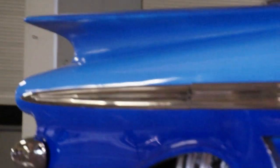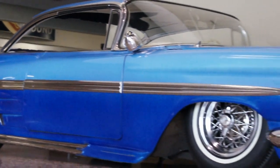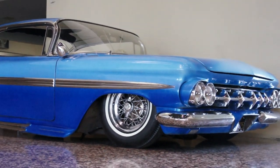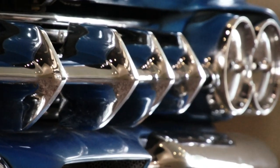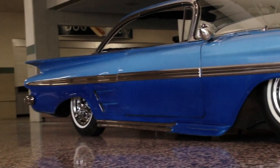I showed it for a while, and then I got drafted. The clutch went out, and at that time who had the money to fix it? So I stuck it in my mom's garage. By the time I got out, I lost interest. 30-something years had passed. Then my mom died, so I had to get the car out of the garage. I towed it to Bill's to repaint and re-chrome.